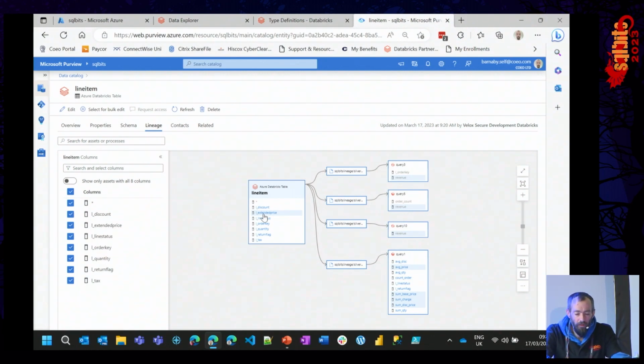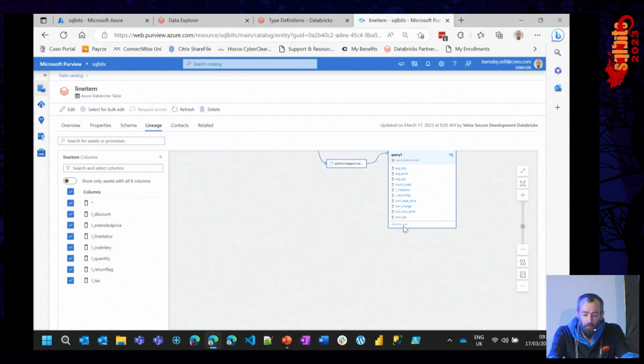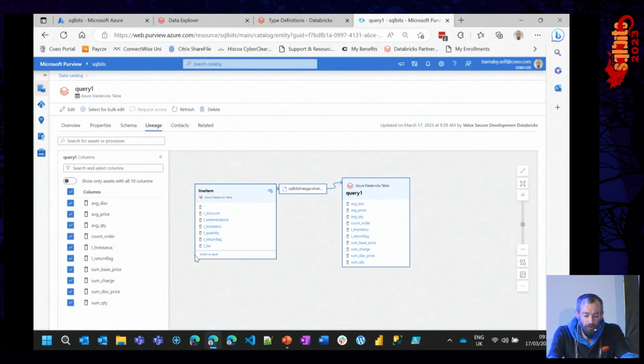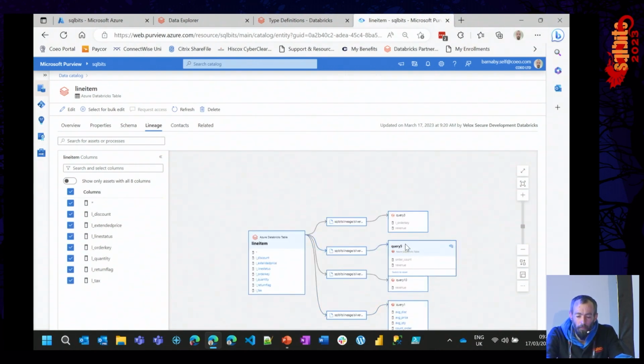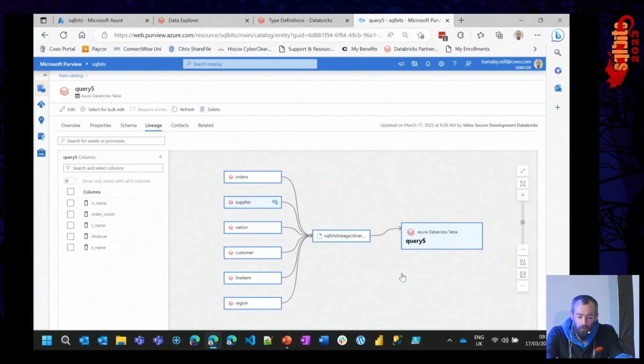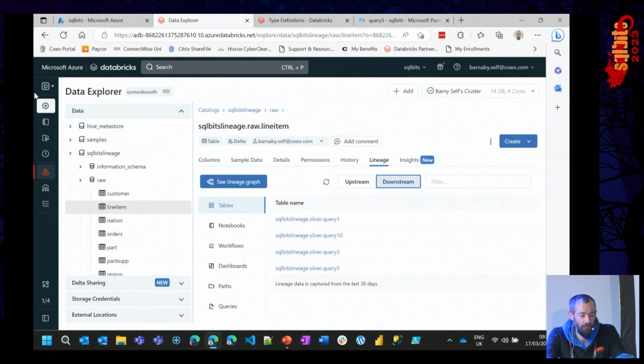Now, one thing that we haven't actually looked at is how, no, not that one. Sorry, I just need to remember which query it is. What is really interesting about this lineage view is you can see that there's a couple of tables here that are grayed out. They don't have any source columns. But they're tables that have been joined to within that source SQL statement. So if we go back to, let's have a look at query 5.